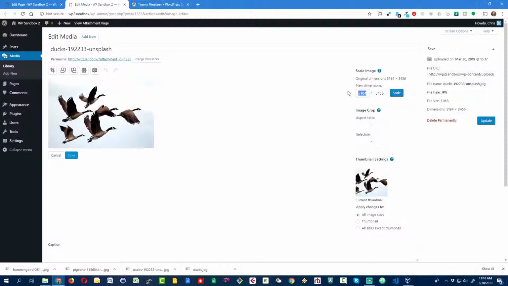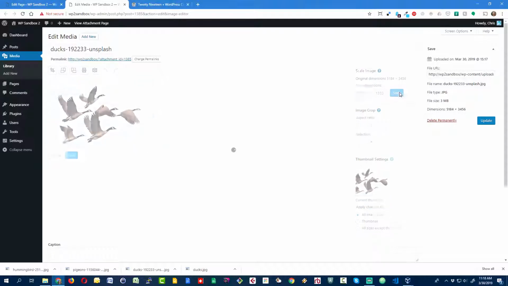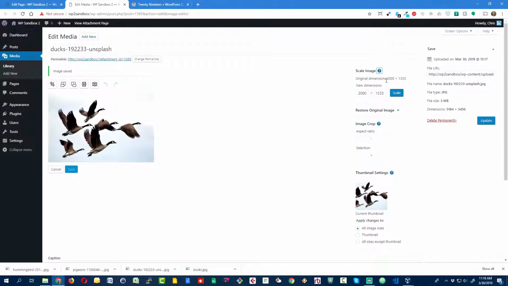I need it to be 2000 by 1200, so I can't just type that in, because when I do, let's type in 2000. It turns out that in order to keep the correct aspect ratio so the image doesn't look smushed in one dimension or another, it automatically determines that the other ratio should be 1333 pixels. And that's fine for this part of it. So let's click Scale, and you'll notice that it will actually show up correctly here, that the original dimensions now show as 2000 by 1333, even though the dimensions over here are 5000 plus and by 3000 plus.